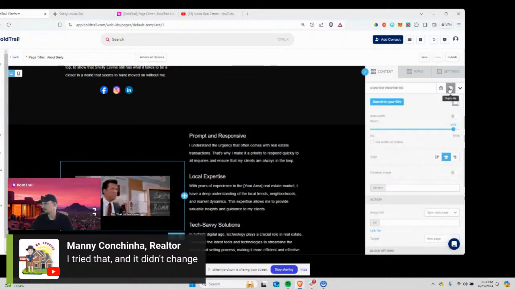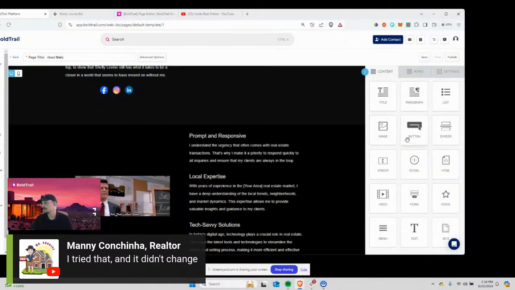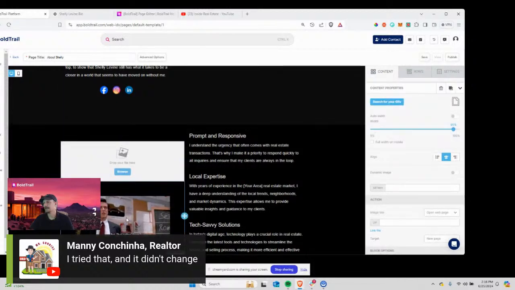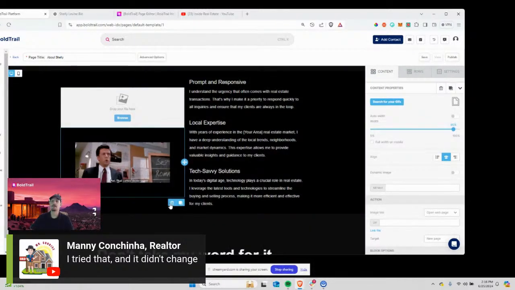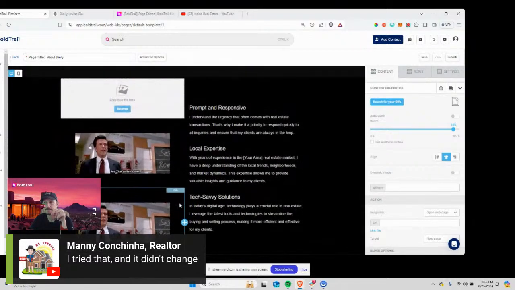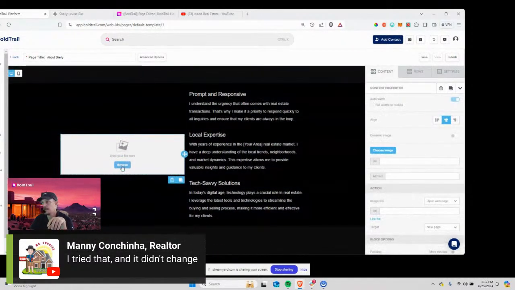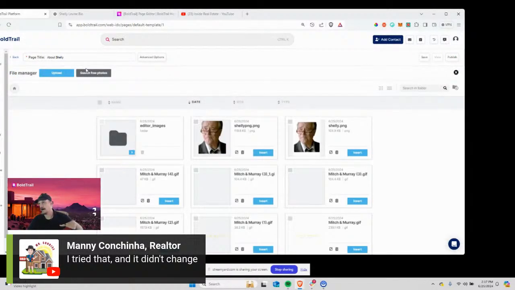So dynamic image. And so this is searching for GIFs. Let's see if I can drag the regular image block in, and I'm going to get rid of our GIF here. By the way, you see me do it. I'm doing it a little quick, but down at the bottom right corner, you see the trash can to get rid of stuff. You can also duplicate sections, which is kind of useful too, right? So I'm going to get rid of these with the trash can. And then I drag the regular image thing in so that I could then come into this library, and now I can search free photos.